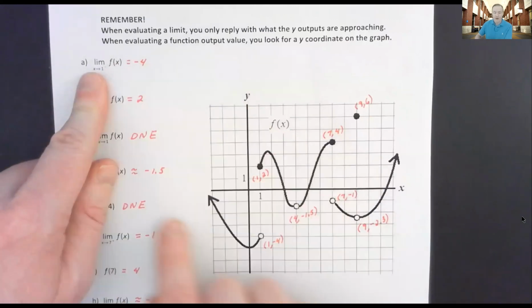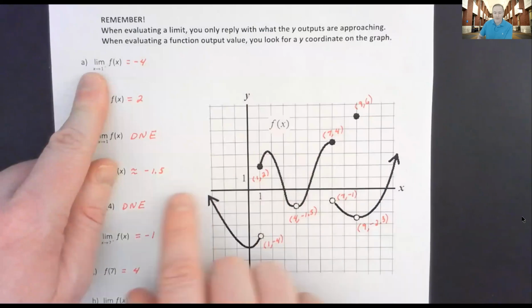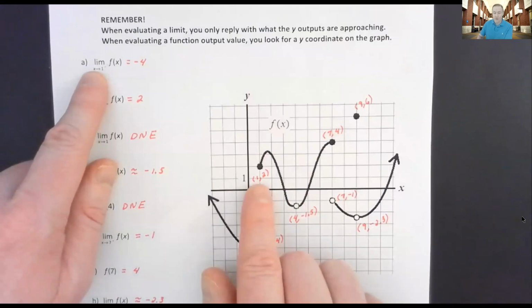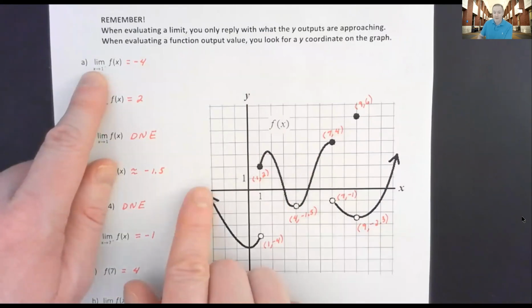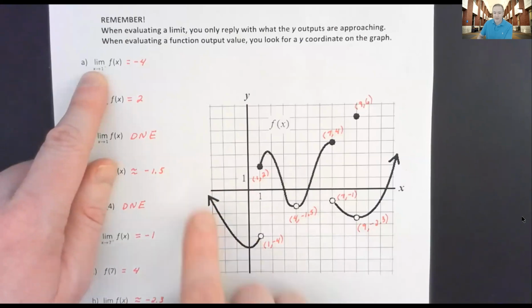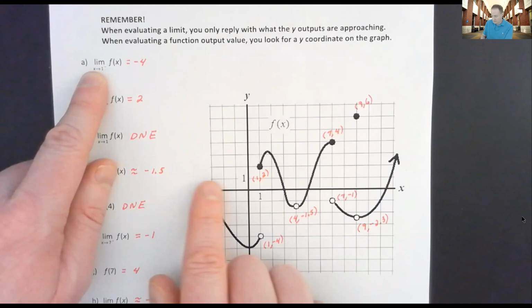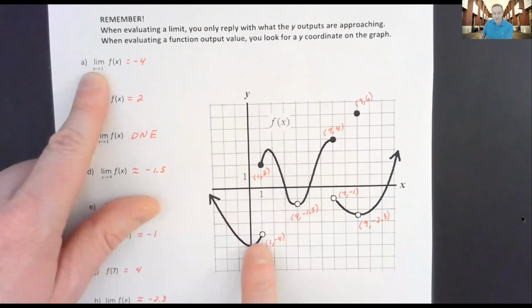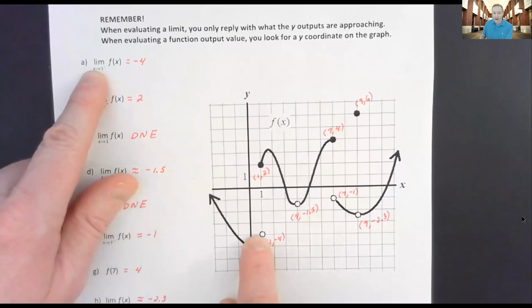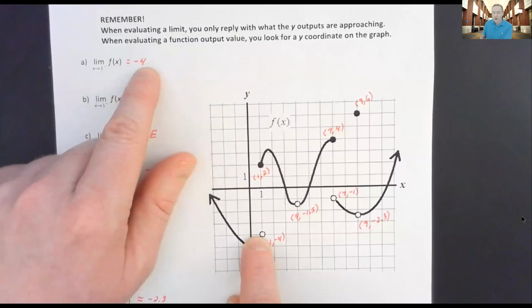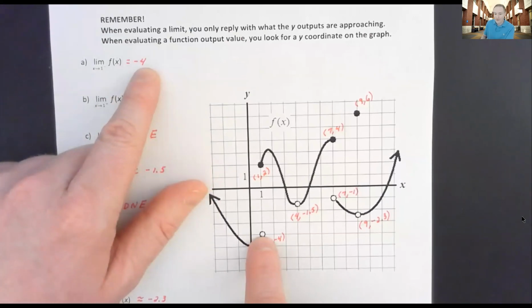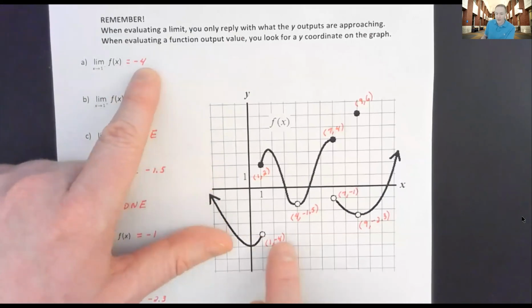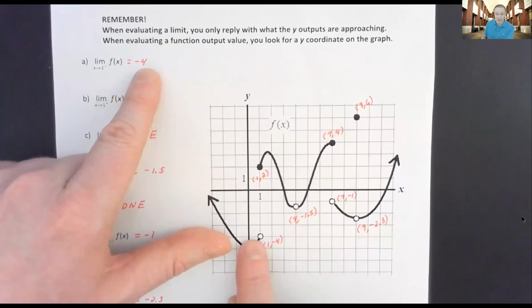Well, okay, all I would have to do is say, what happens as x approaches 1 from the left-hand side? Clearly, I'm on this part of the function down here. If x is approaching 1 from the left, the function you're on is right down here. And you can say, as I approach 1 from the left, the closer and closer I get to 1 on the left, the y value is going to get to -4. Do I care that there's a hole in the graph there at the ordered pair (1, -4)? Absolutely not.